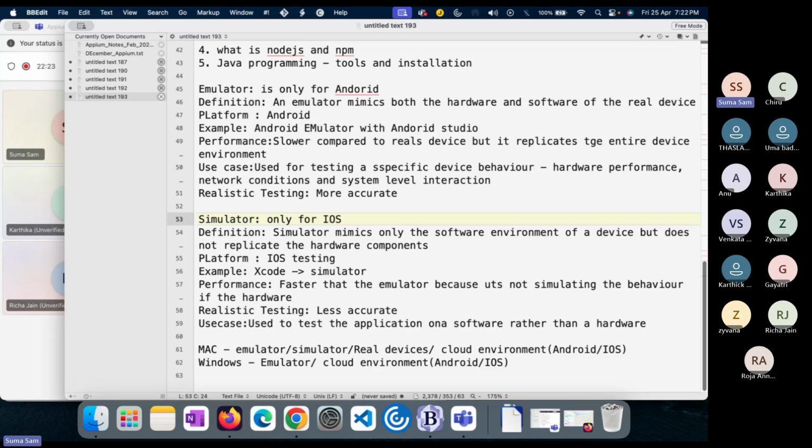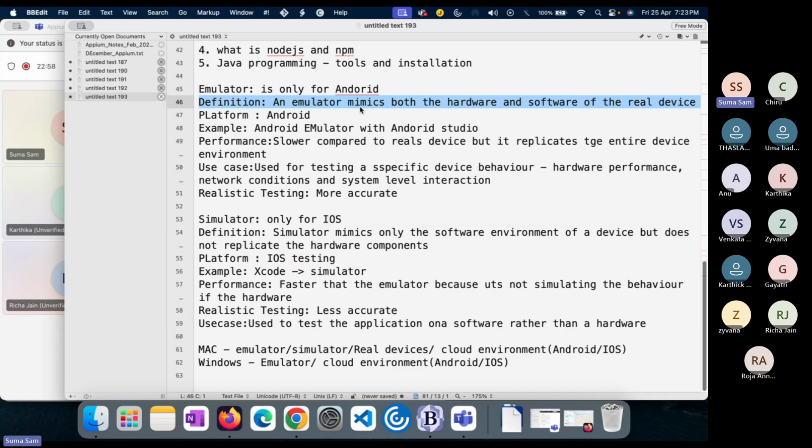Okay, and the definition of an emulator is that it mimics both the hardware and software of the real device. That means if you have an emulator, it will exhibit the behavior of the hardware as well as the software in which it is being built. The platform it works on, as I told you, is only Android, and performance-wise the emulator is slow compared to the real device, but it replicates the entire device environment.